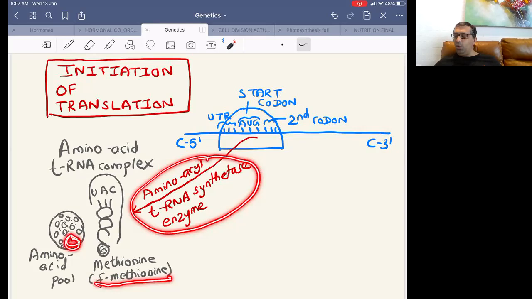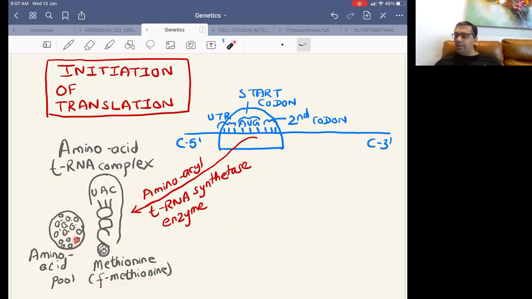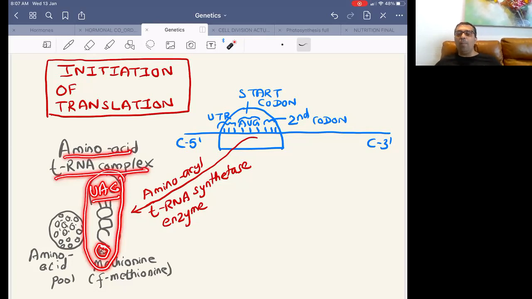This amino acid, methionine, gets activated by ATP. ATP activates it, and this amino acid attaches to a tRNA at its C3 end, to its CCA, to a tRNA having a complementary anticodon. So if the codon is AUG, the anticodon is UAC, and the amino acid attached to the tRNA with complementary anticodon UAC is now a complex, which is called an amino acid tRNA complex. An amino acid tRNA complex using ATP, and this tRNA goes and fits towards the codon.